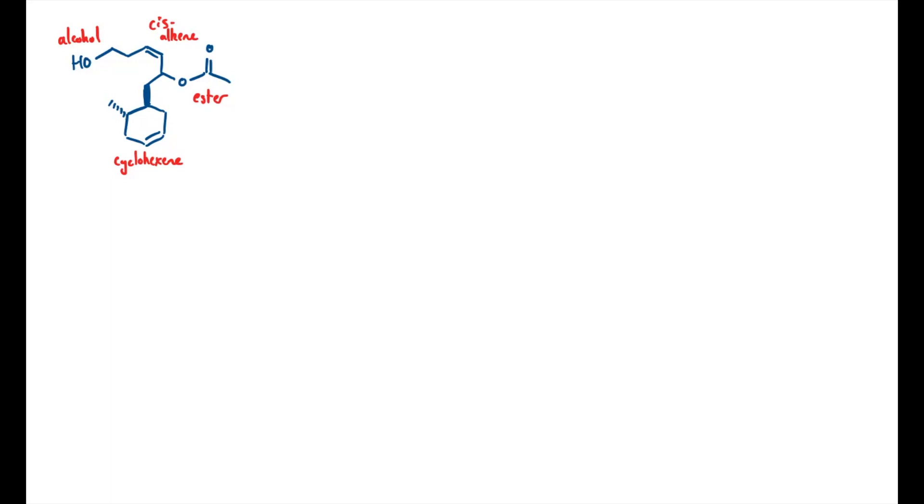So to keep my retrosynthesis convergent, I really should be aiming to cut this molecule up in the middle, so that will be dealing with either the cis alkene or the ester first, and my preferred disconnection would be to deal with the cis alkene. They're not the most stable isomer of an alkene, and are potentially a reactive thing to carry around, potentially isomerizing when I don't want them to.